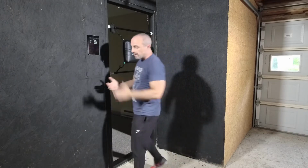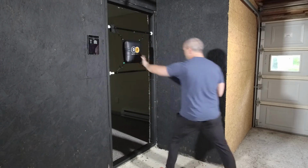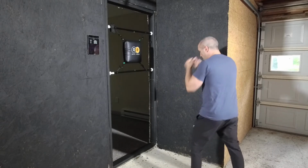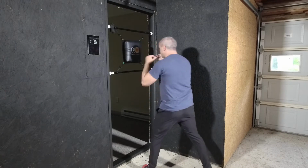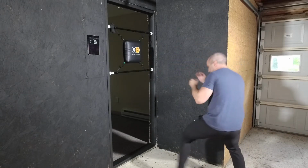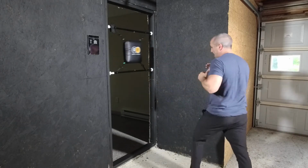Let's do a little footwork, and this will be our homework assignment for today. So keep the hands nice and high. Take a little step back from your bag. I want to work on two jabs moving forward and to the body, across to the head, and then two jabs moving backwards. So we're going to squat down.